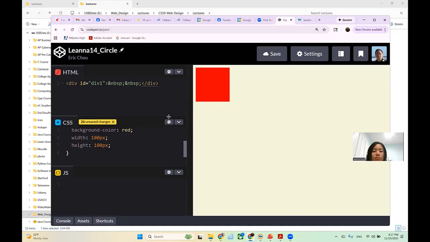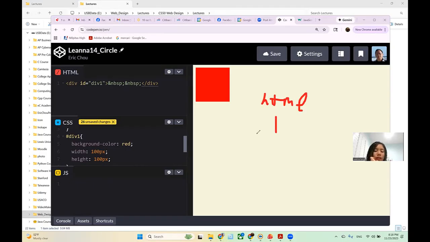So it becomes a square because we modify the width and height. So far our page has a top level HTML tag. Under it you have the body tag. Under the body tag you have a division. And this division you set the red color and the width and height. So you have a block like this so far, okay?